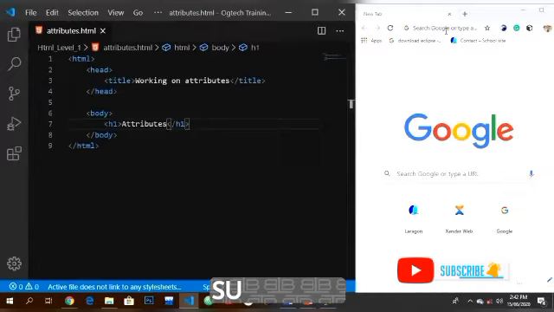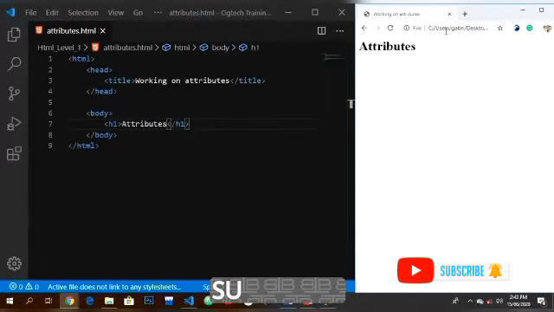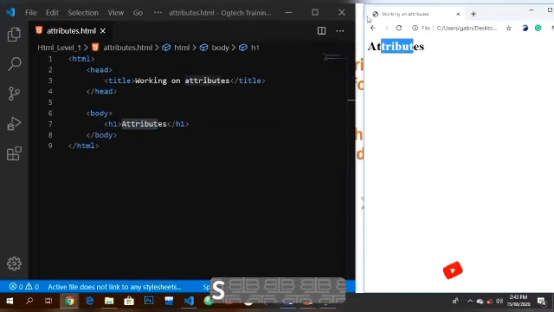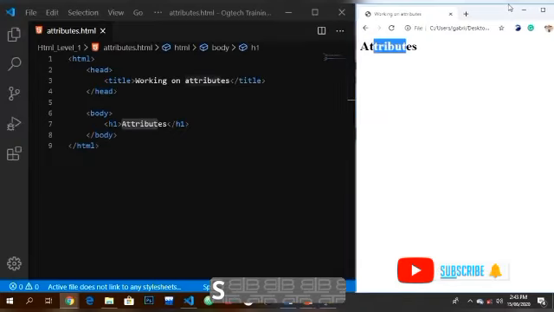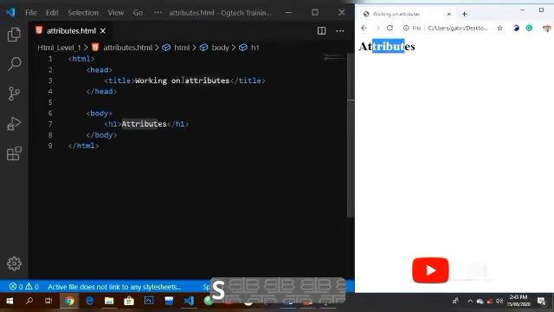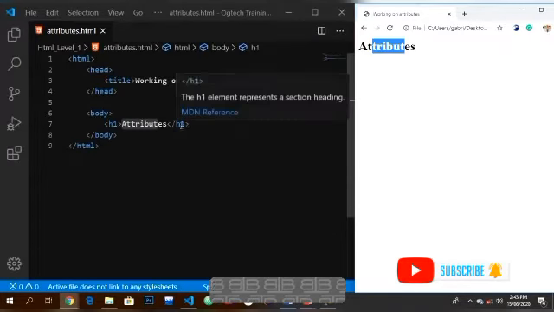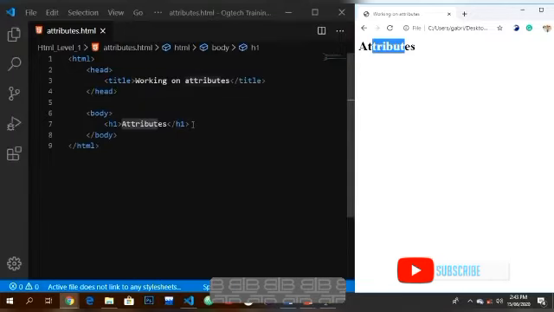Then I'll come over to my browser. I'll paste the path, then I enter. The attribute that we have here now is what was written here. This working on attribute that we have here as a title is what we did here at the title. Hope it is clear. So I believe by now you should be able to write the skeleton of HTML without blinking your eyes. If you can't do that at this stage, that means you have a lot of work to do.